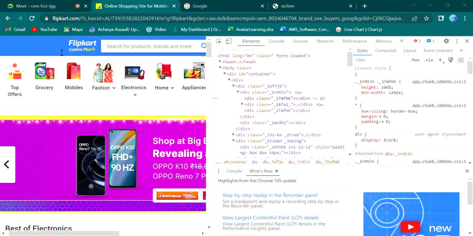Then I'm writing HTML as the open tag and this is the closed tag. Whatever consists of an open and closed tag, we can consider as one document.